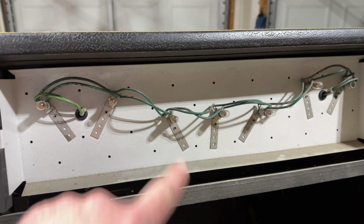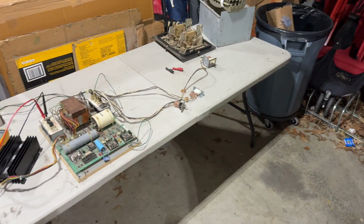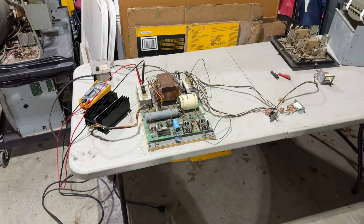Basically, these are coin door bulbs that light the marquee, kind of like some Pac-Man cabarets and that sort of thing. But a lot of the guts, I basically need to replace all of them.